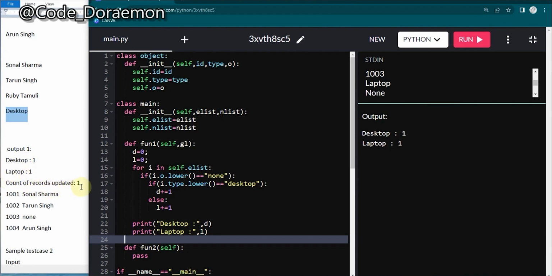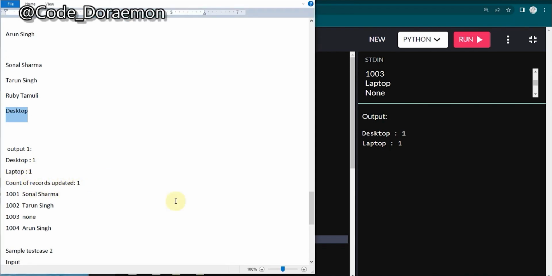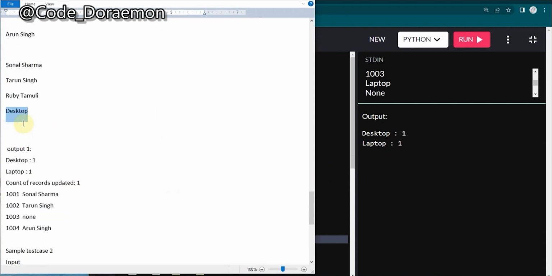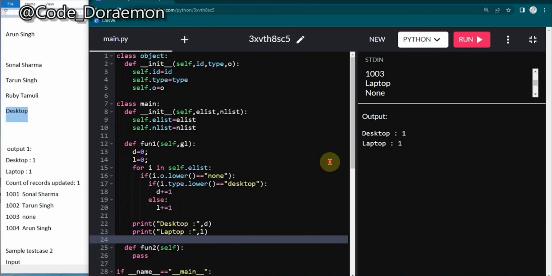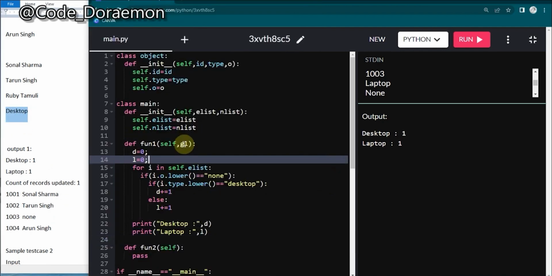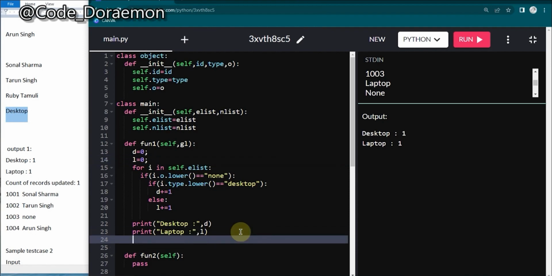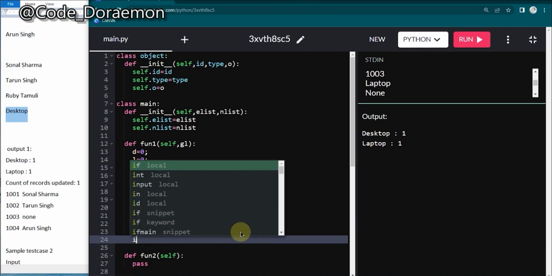Now we are going to print this line, which is count of records updated, based on this one, which is passed over here, the desktop. So let's do that. Already I passed it in the name of GL to the function, and here we are going to just do it based on this D and L. So I'll explain the thing.